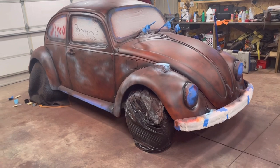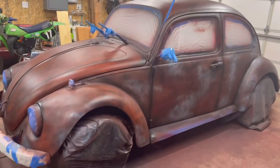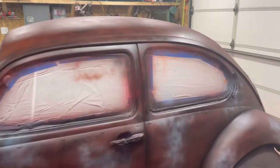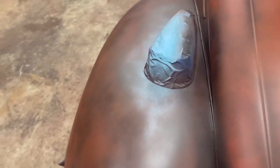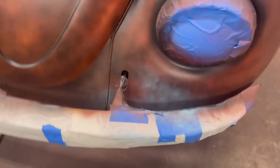Paint job is now finished, on the outside at least. So I started this on Saturday and today is Wednesday. It was a lengthy process, but I think it turned out pretty good. A lot of work. I think my favorite spot on here is right here, down here, down here. And definitely right over here, because that's where I started.